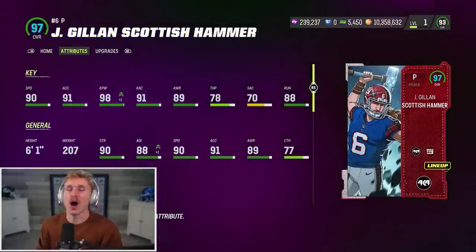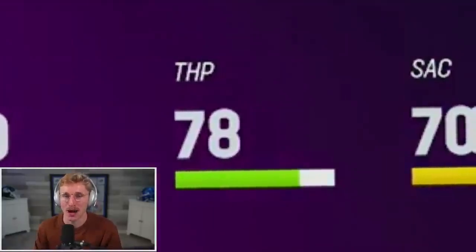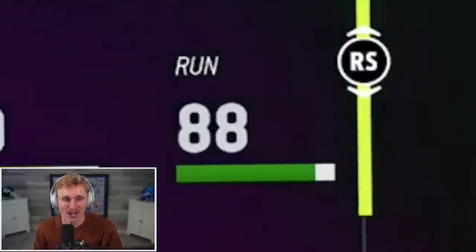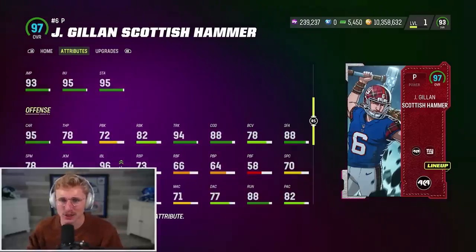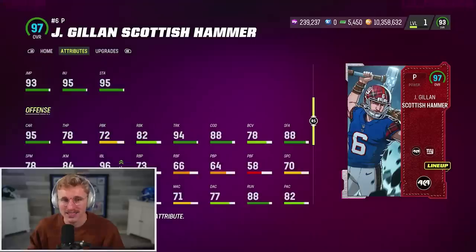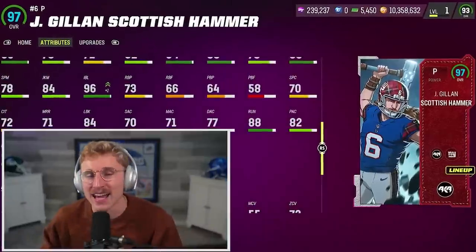A 6'1", 207-pound punter with 90 speed, 91 acceleration, 78 throw power, 88 throw on the run, 92 run blocking, 94 trucking, 88 change of direction, 88 stiff arm, 96 impact block. What? 95 carrying, 91 break tackle, 88 throw under pressure.